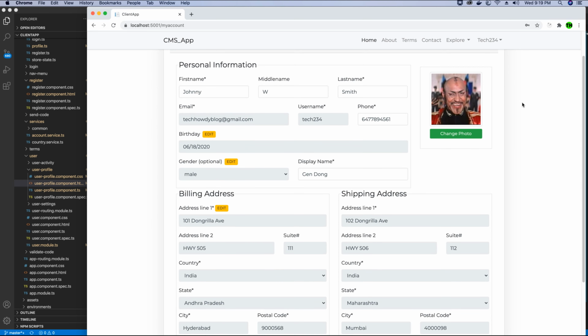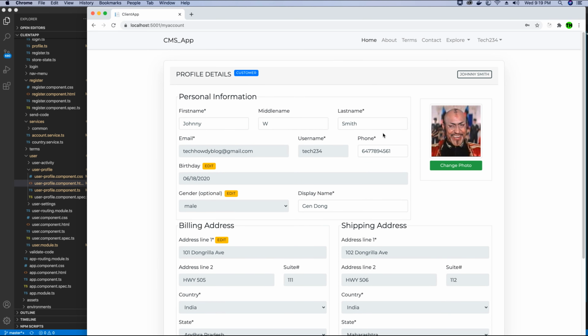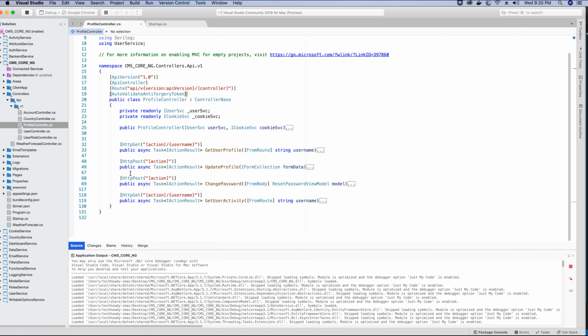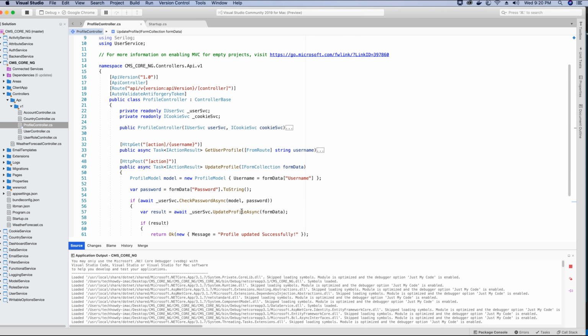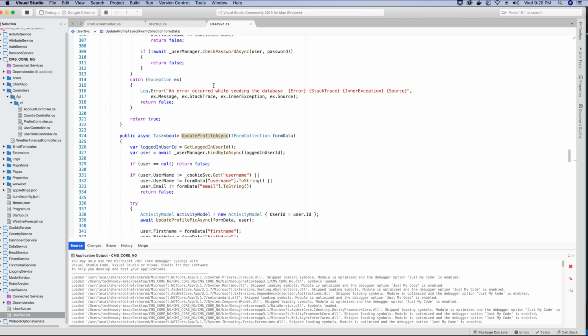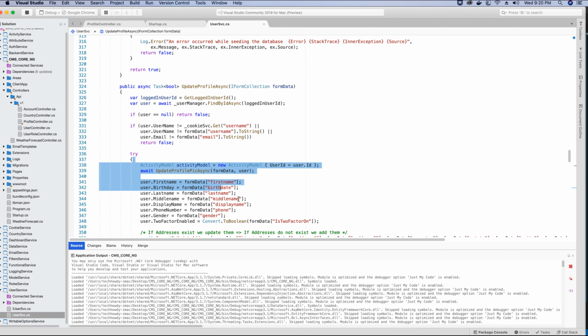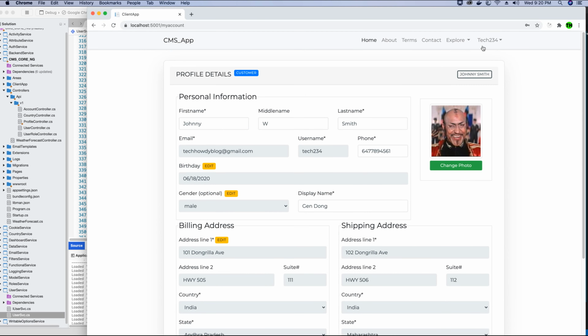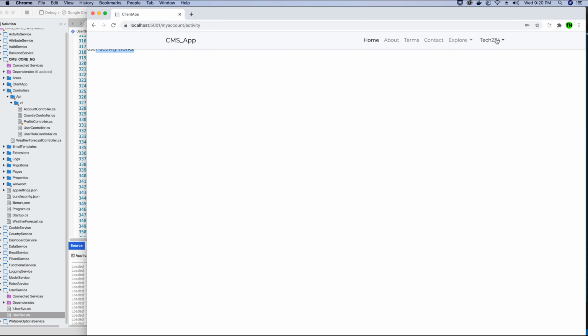Now the next thing that we want to display is the user has updated their profile, we need to track the activity. We have already made an entry in our database for activity because the update profile method that we have in profile controller has all the logic. Here, if we go to the implementation, we have already added the data to the activity table that the user is updating their information. But we cannot see it right now in our Angular application. That's because we have not yet implemented the activity view. So if we go on activity, we don't see anything. We are going to fix that.